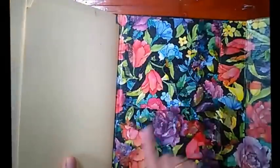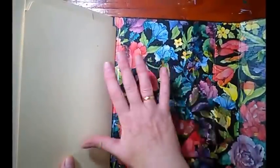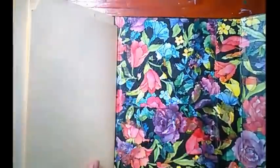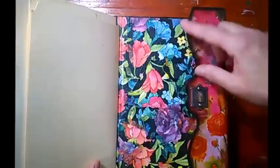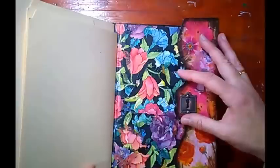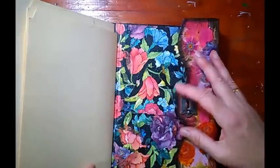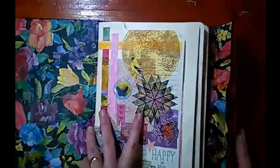Although again I used up little bits and pieces I had left over from other projects, so it's not just one big piece, but it's all the same napkin. And this also got distressed on the edges. Oh yeah, the cutout here, I thought it was so pretty. She did something like this in her video as well. She used a template. Now I didn't have anything, so I just kind of winged it and cut it out by hand, and yeah, I like the effect it has.